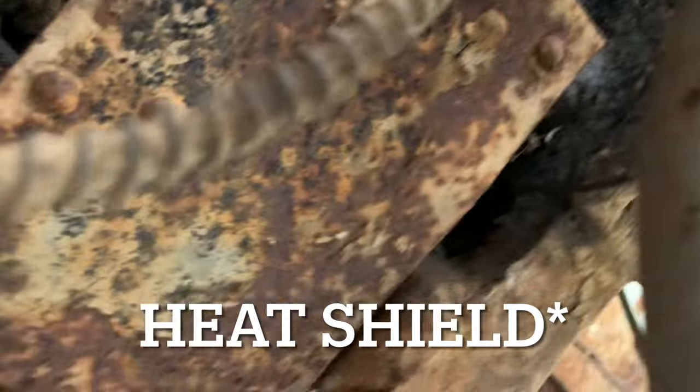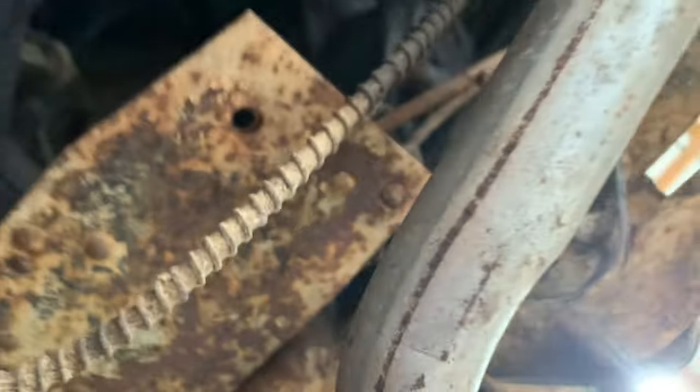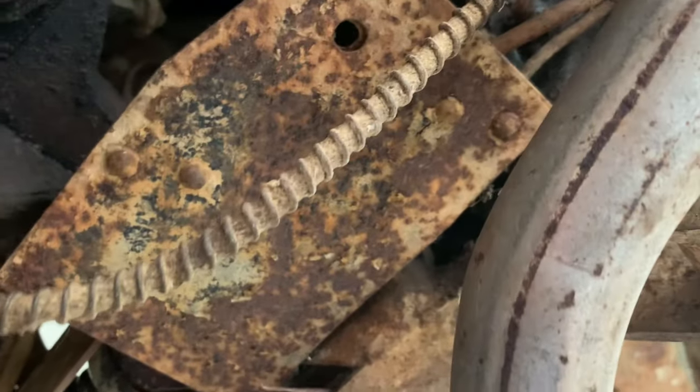So right here, this little skid plate, which I've never seen before, that is what is hiding that master cylinder up in there. So I know there's a couple bolts on the master and it looks like maybe one right up in here holding the skid plate on. So I'm gonna go ahead and try and get all that pulled off.